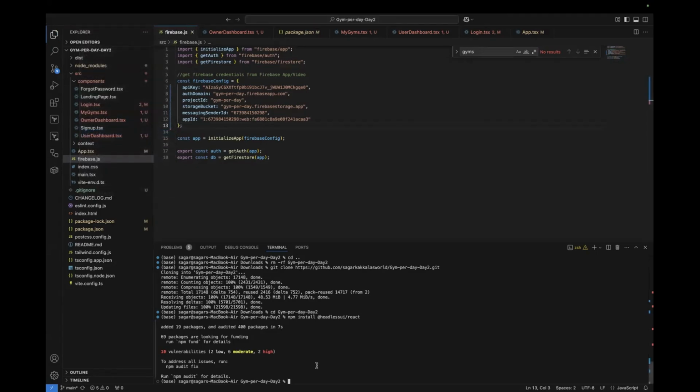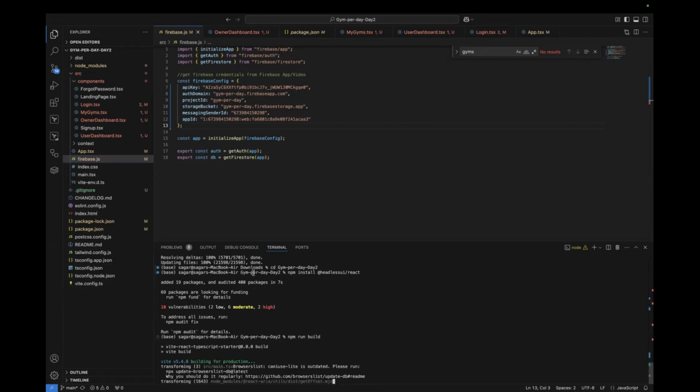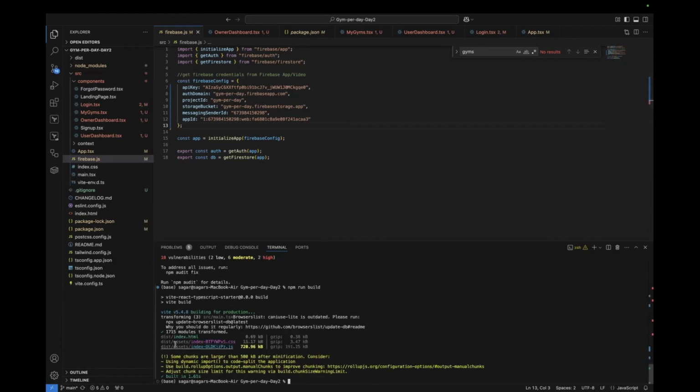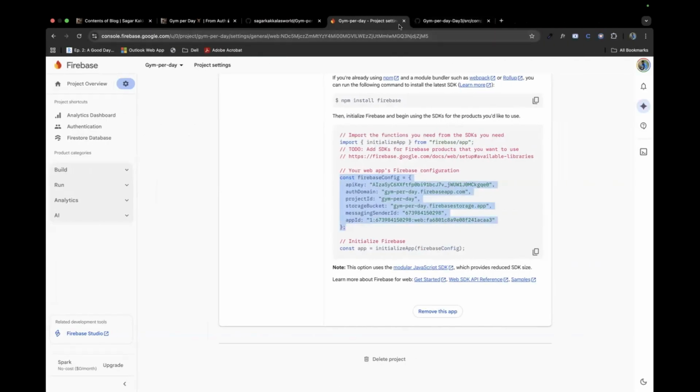Now I'm giving npm run dev. Or if you want to check before, whether the app is built perfectly or if any package is missing, you could just give npm run build. It will say if a package is missing or not. These are warnings that you could ignore. But if any package is missing, it will throw errors here. Like if React Router DOM is missing, you could check that here. I'm just running this on localhost 5173.